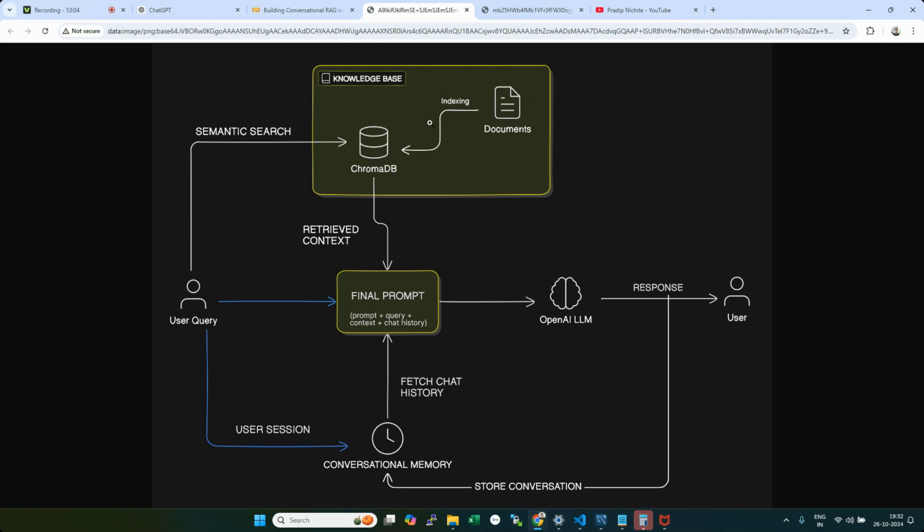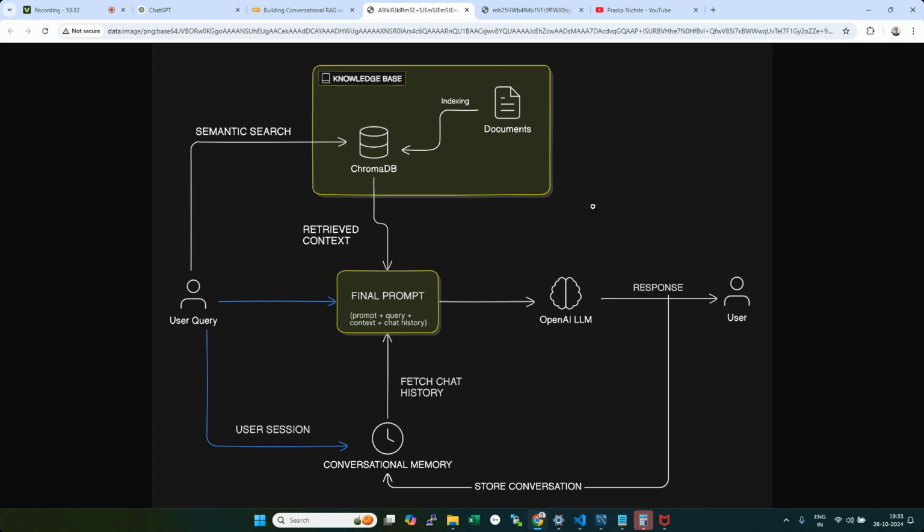The first thing, all the documents we have to process and store into the vector database. Then using semantic search, whenever the user asks something, we can find the relevant documents inside this vector database and bring those documents inside the prompt. So we get a prompt which is made up of, let's say, the query and the context, and then we send it to OpenAI or any LLM API and get the response. This is nothing but RAG. The whole thing is called RAG.